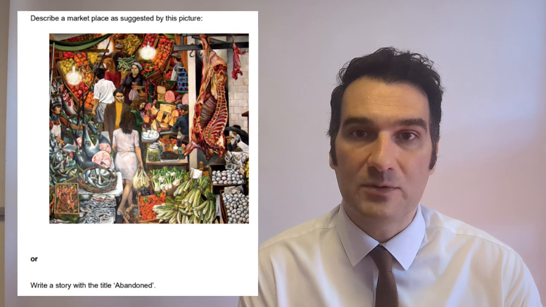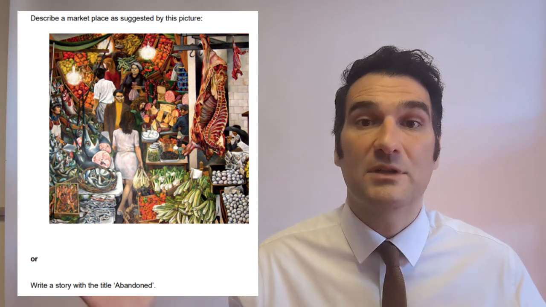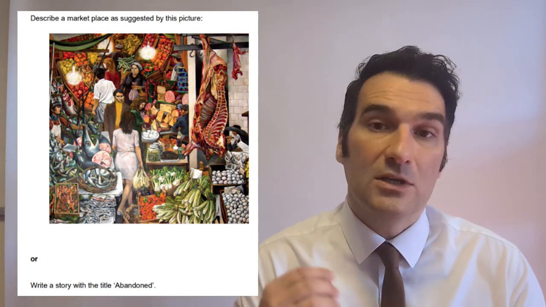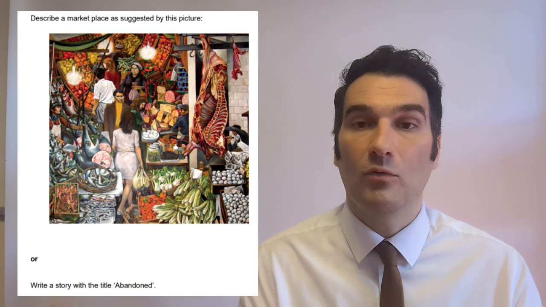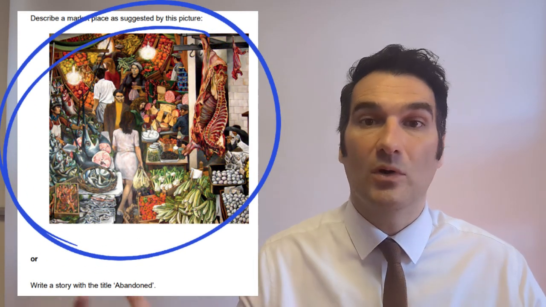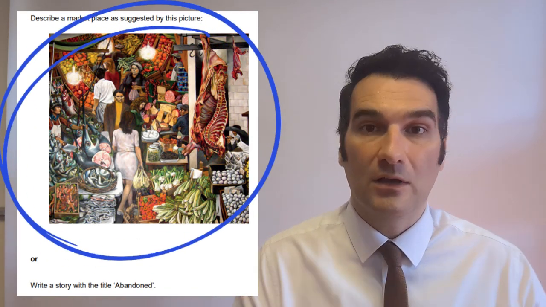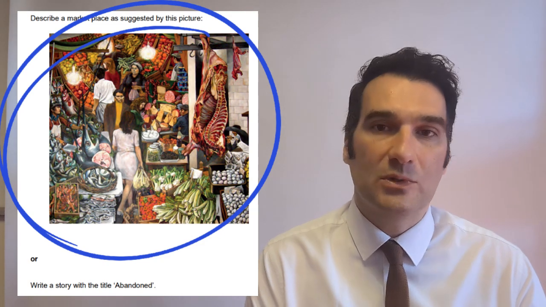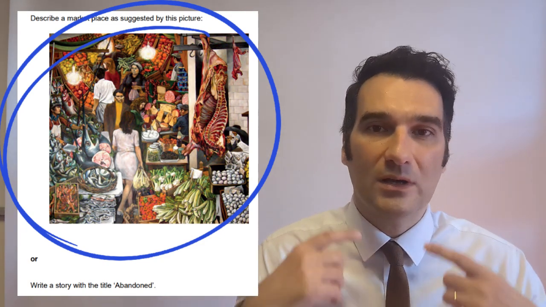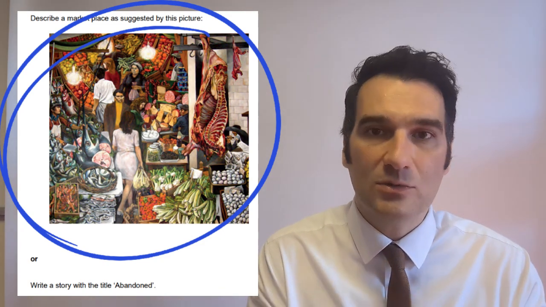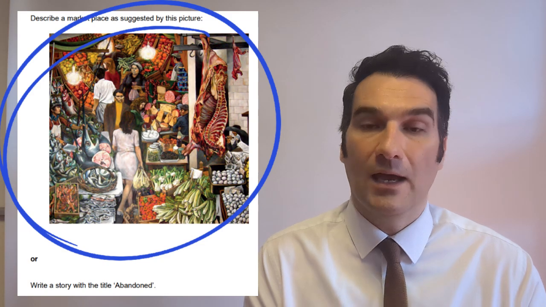Best way of doing a description is to think of 3 different sections, 3 different things you're going to zoom in on. So in this case, we could talk about the whole market, and describe the atmosphere as we walk into it, the noise, the clutter. Use your senses as much as possible when you're describing stuff. So what can you hear, what can you smell, what can you see? Get into as much detail about what you can see as possible.